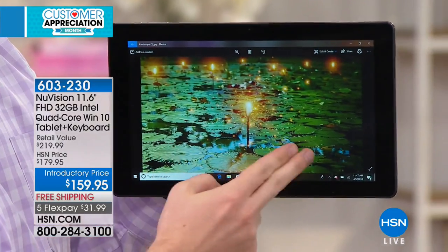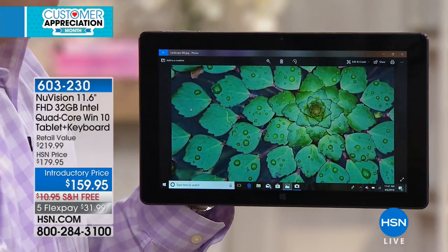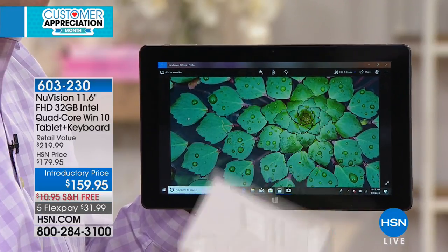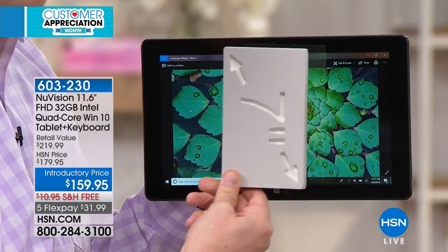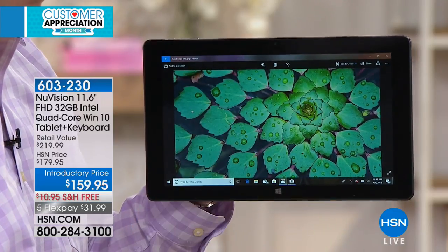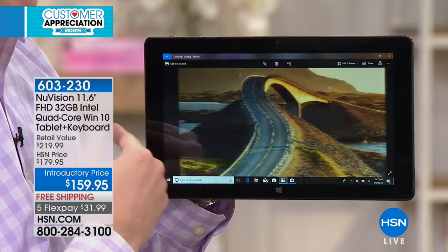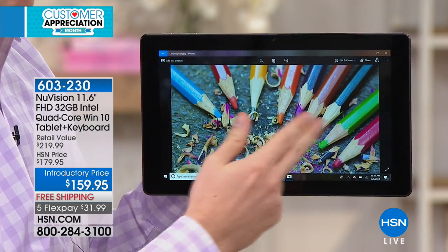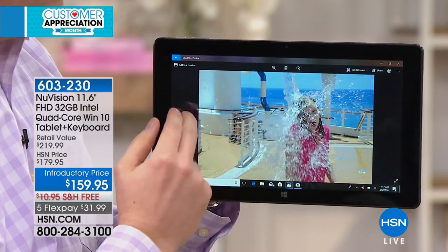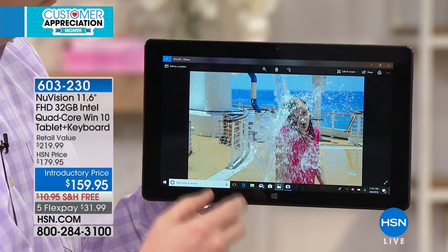But unfortunately, it's the largest screen size that we've offered, and it's not going to be this big of a screen going forward. You're exactly right, according to our sources. Right, Joe? This is our final quantities. If you want that 11.6-inch screen size, which is like a true television immersive entertainment experience, going forward our New Vision tablets are going to be smaller. They're still going to be great, but they're going to be smaller. So if that bigger screen size is really important to you, and you still want to lock in this intro price, today's the day.